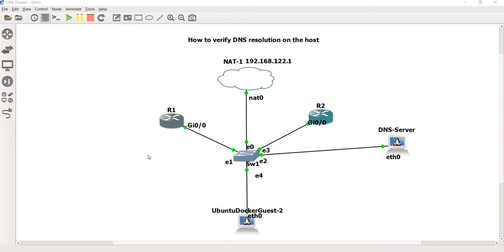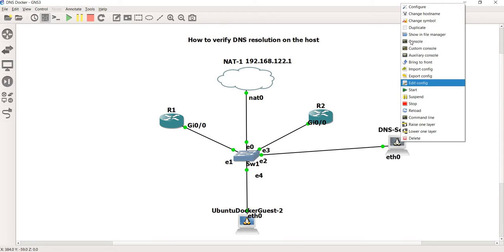But basically, the situation now is we have the binding of the IP addresses of R1 and R2 and the fully qualified names of these routers.